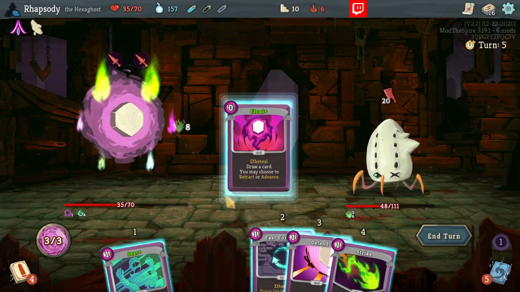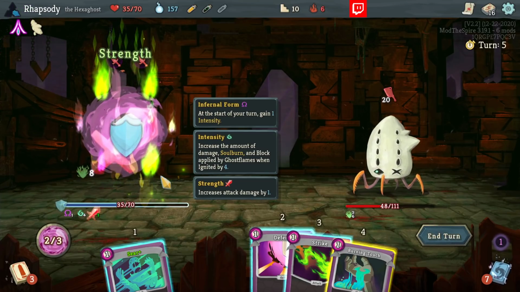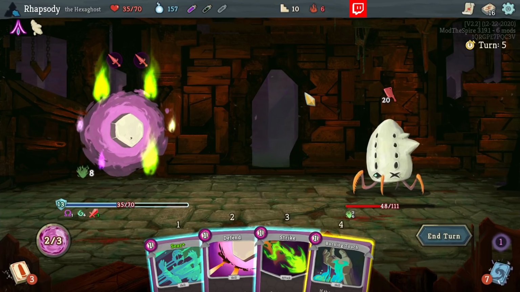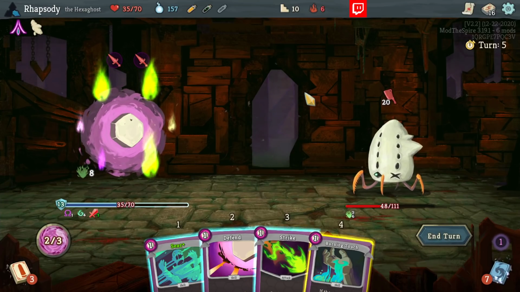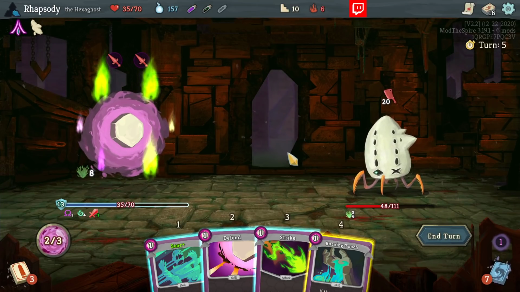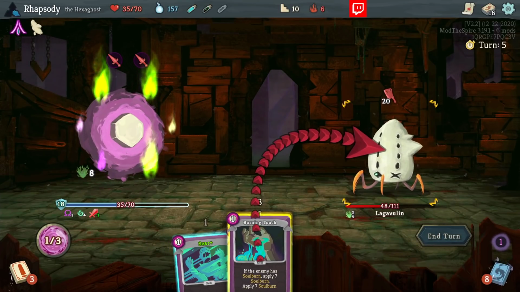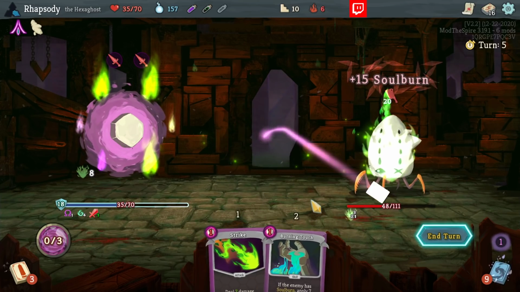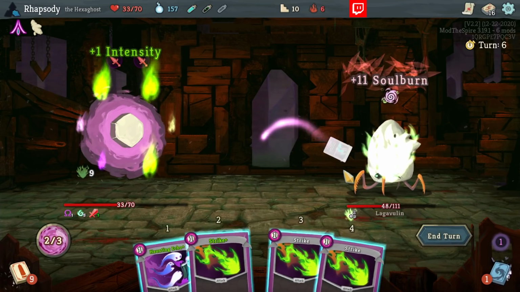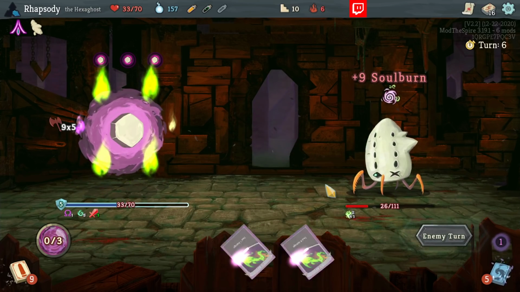Okay, if I float forward, advance, then we fast forward through that, we'll get 8 block as well as the 6 block from the Spirit Brand. 8 and 6. Oh, Spirit Brand only does 5 now. Kind of surprised that I didn't spot that, frankly. Burning Touch is maximum 14 right now, but Seer is already 15, so I'm just going to throw that one out. Burning Touch, and hit him with all that Soulburn.